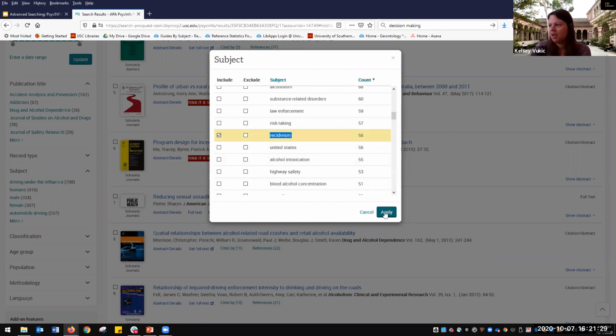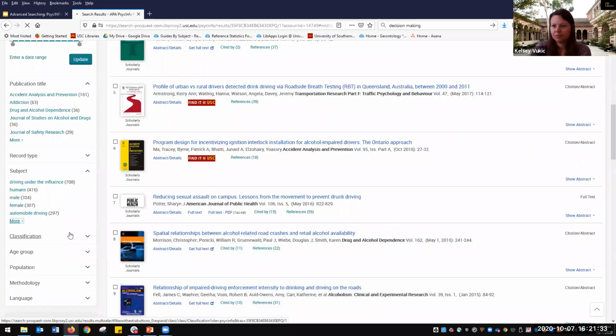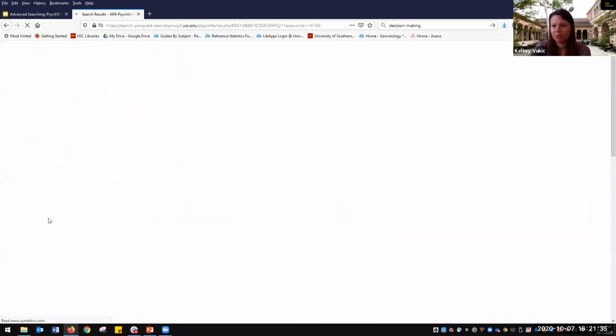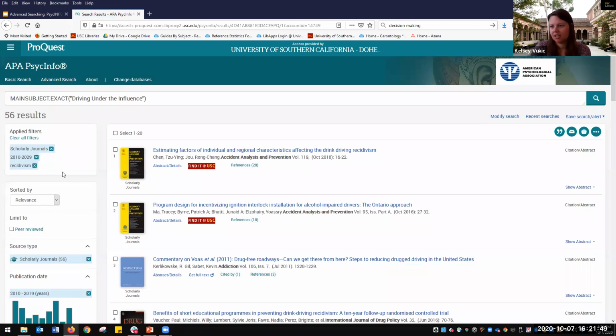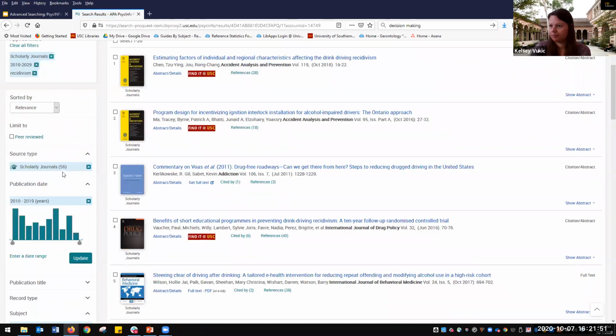Now I can apply that subject term to my search without having to go back to the thesaurus and find it again, because now it's just part of our filters. So we see here all of our filters: scholarly journals, 2010 to 2029, and then recidivism is the other subject term that is present.